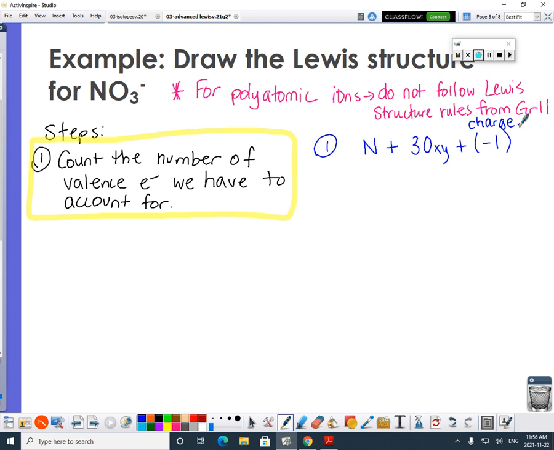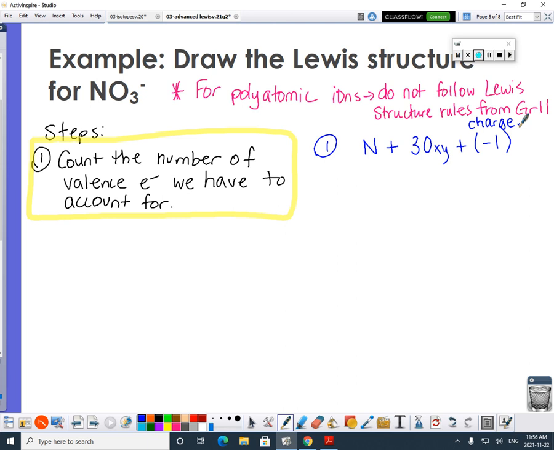There's only 1 polyatomic ion that's positive, NH4 plus. All the rest of them are negative. Is there anyone who doesn't know where I got 1 nitrogen, 3 oxygen, and the charge from? That's important, okay? And this would be given to you, even though it is on the back of your periodic table. So if it happened to say the carbonate ion, that's on here, I will give it to you, okay?